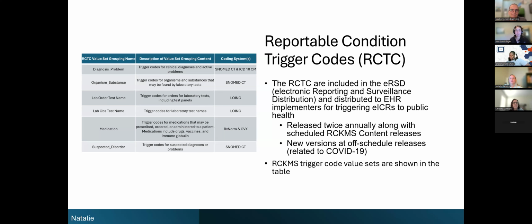So it's easy enough to get an account, and it's just download. I've asked a couple times at HL7, why can't we just get those value sets at the same place we get all the other value sets we need for meaningful use? So I thought I'd ask. Yeah, it would be nice. I think the answer is always that this eCR project seems to be weirdly special. So it does things differently. And I don't even have an ERSD account.